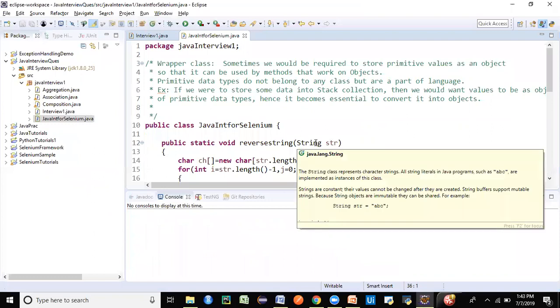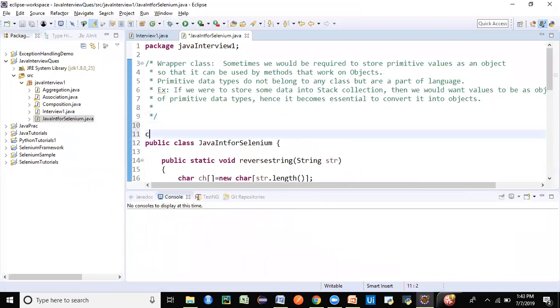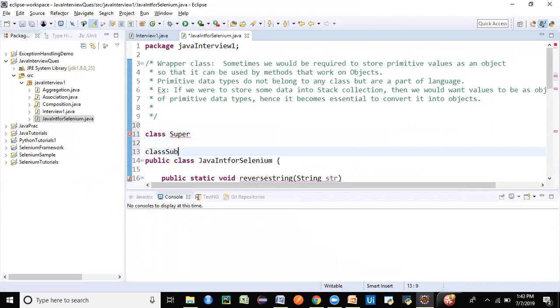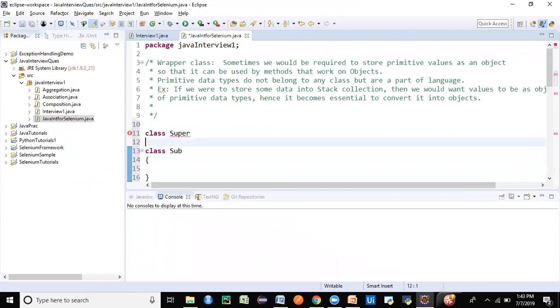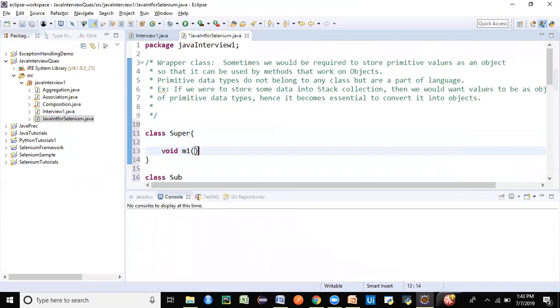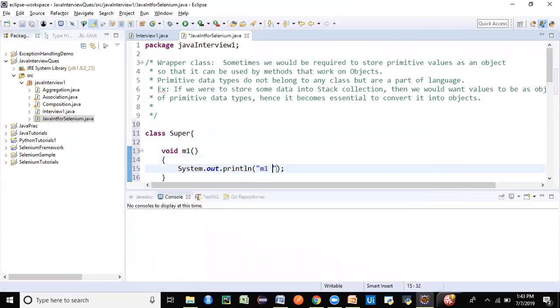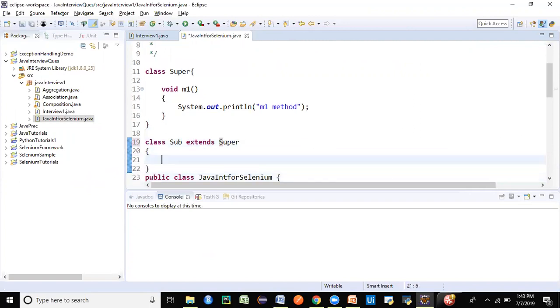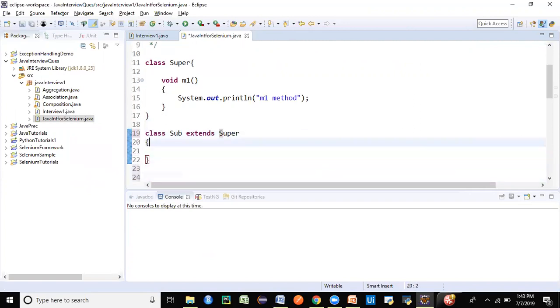So you might have a superclass and a subclass, let's say class Super, and a class Sub, right? You could have a method like void m1 in the superclass. Now in the subclass, if I say extends Super, it becomes a subclass of the superclass.